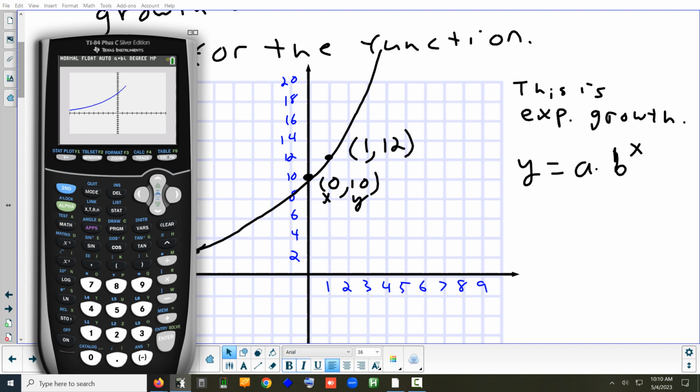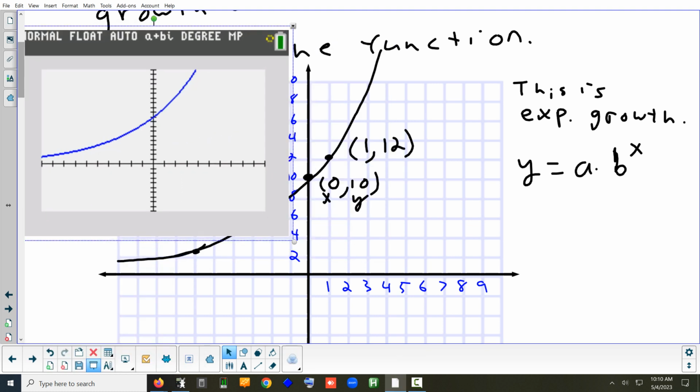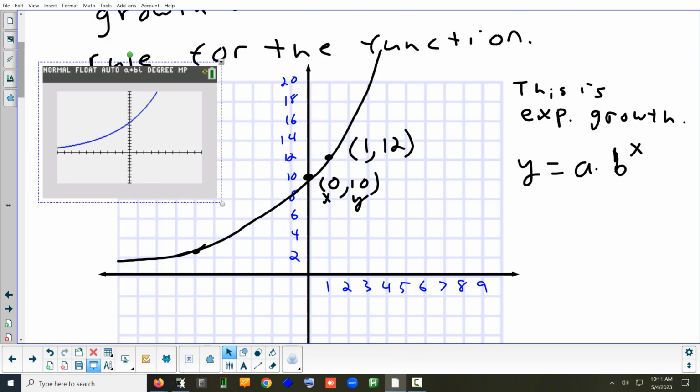Okay, so that's typing in the formula that we just got. Let's look at it. Does that picture look like that one? You think, Sean? Yeah. It looks like it crosses the axis up at 10. That one crosses up at 10, and it's curving up as you go to the right. So it's perfect. Okay. Any questions on that?